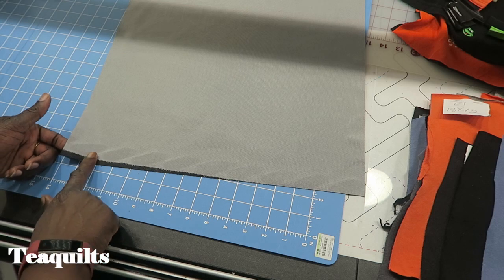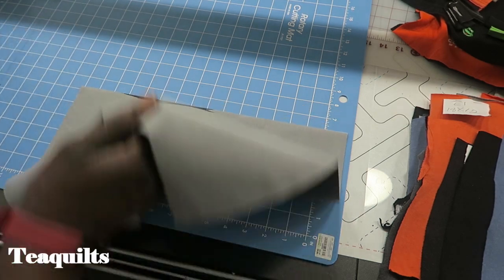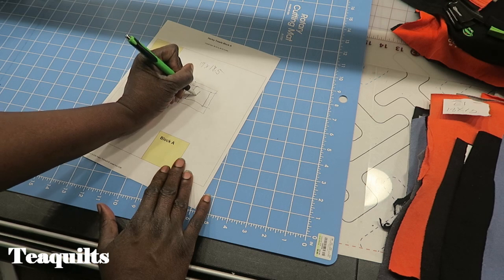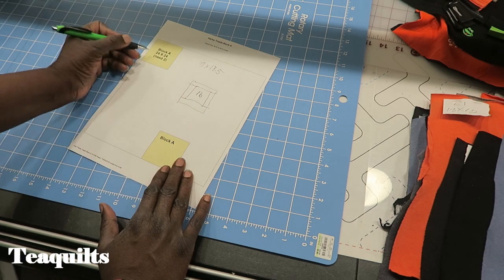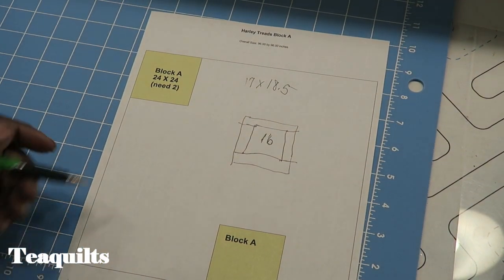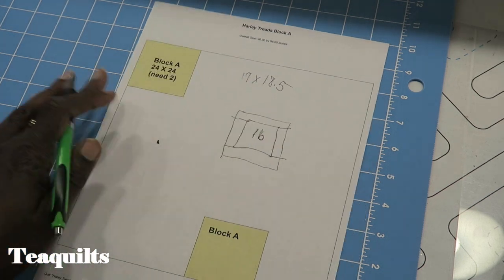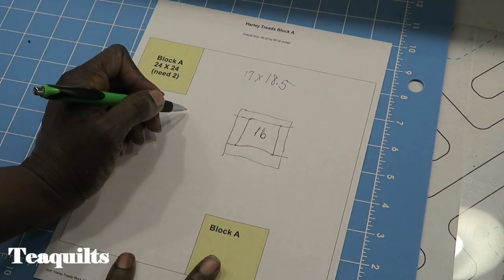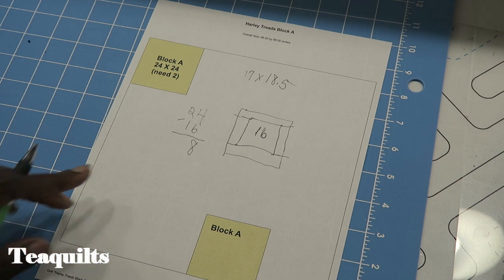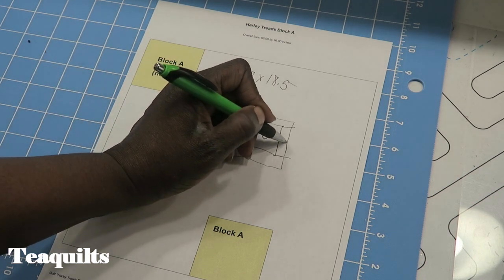I'll add a little piece down here because it's greater than my quarter inch on this end, but at the top it will be in my quarter inch seam so I can leave that. My finished square when sewn is going to be 16 inches — that's what I've just cut for the center of this 24 inch square block. So I need to make this block equal to 24 inches when done. If I have a 24 inch block and subtract out 16 inches, I've got eight inches to fill in finished size.